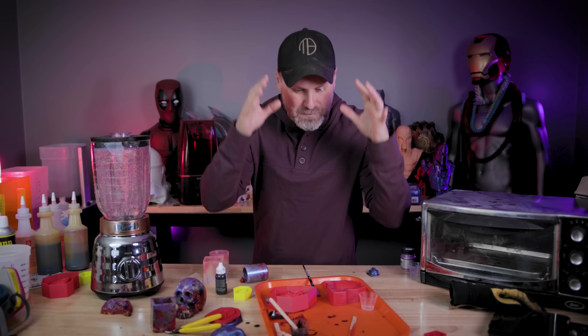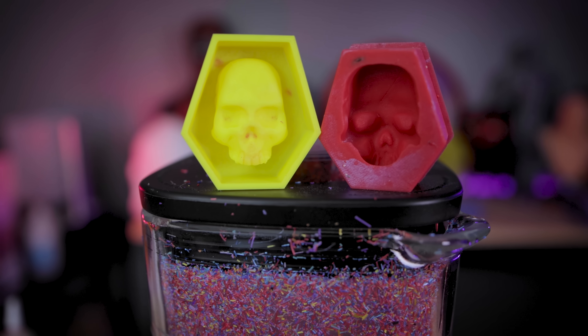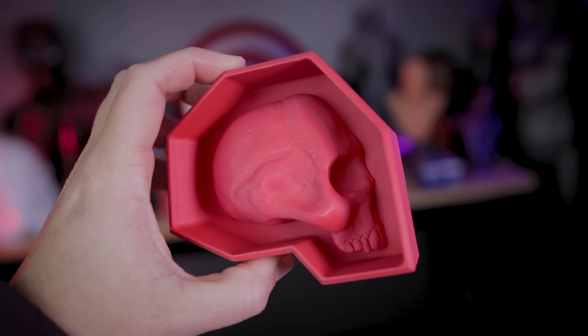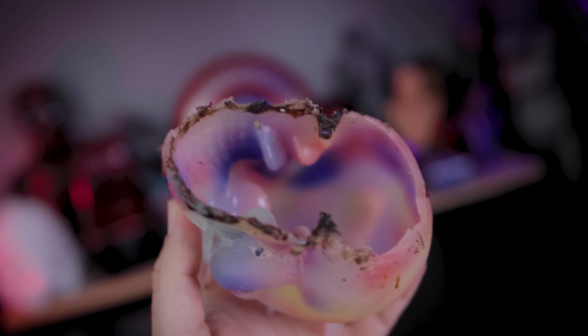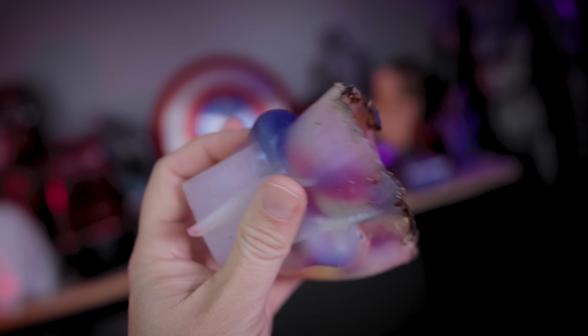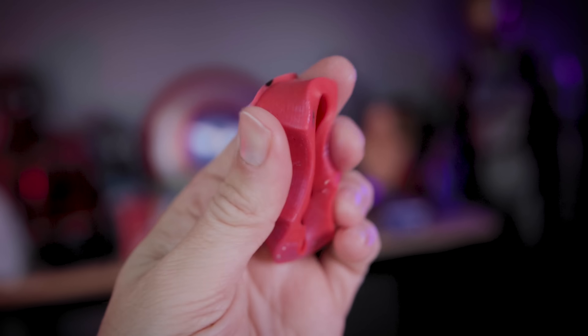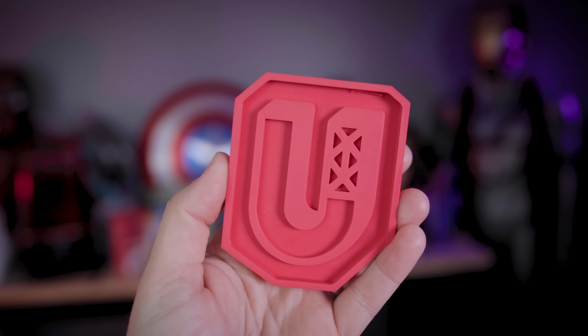This video is getting a little long so I'm going to split it into two parts, where the second half focuses on creating your own 3D printable mold boxes and making your own silicone molds from them. That's important because one, you could do your own 3D designs and melt filament into them, and two, the silicone molds you buy or make have a limited lifetime of about three to five uses since we're applying so much heat and stretching them — so you'll save a lot of money making your own, plus you'll have your own unique design.